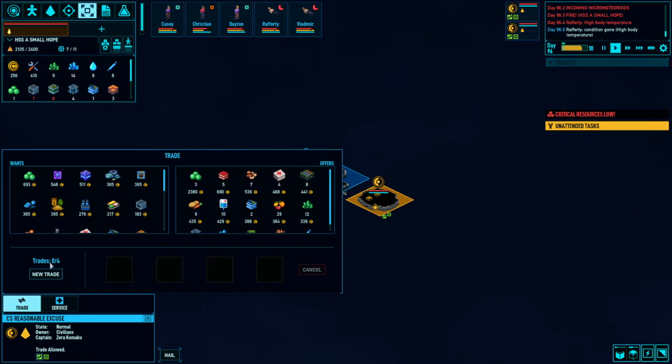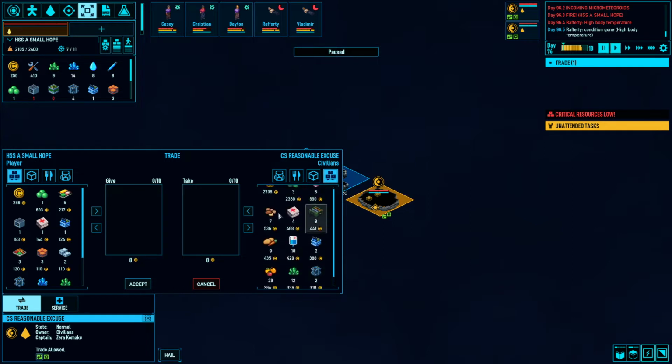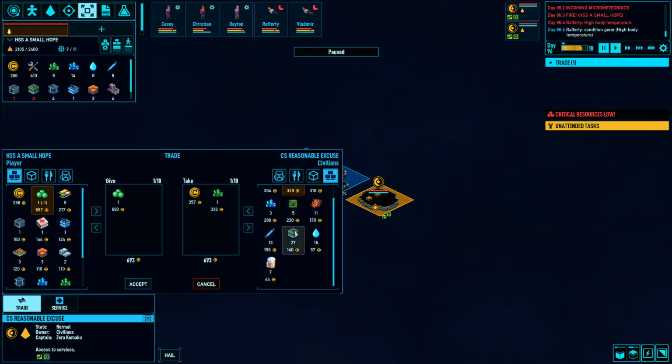Reasonable Excuse is the name of this other ship here. These guys want hyperfuel, so we'll give it to them. And then we're going to buy another one of these. And these guys actually have cheap infra blocks. We're going to buy another one here.